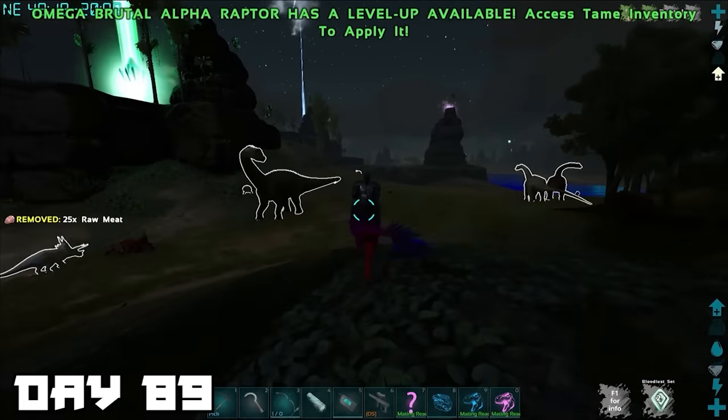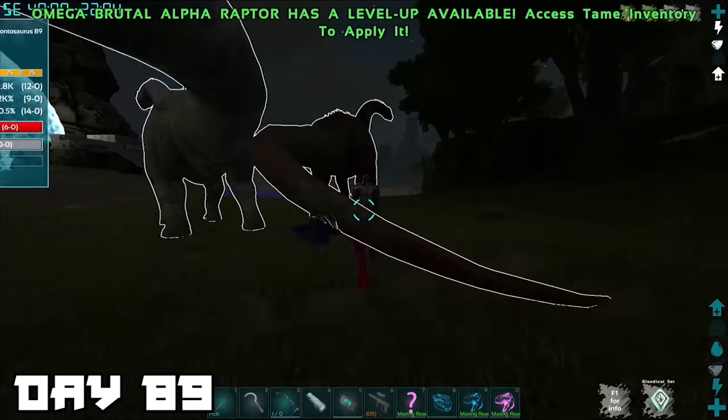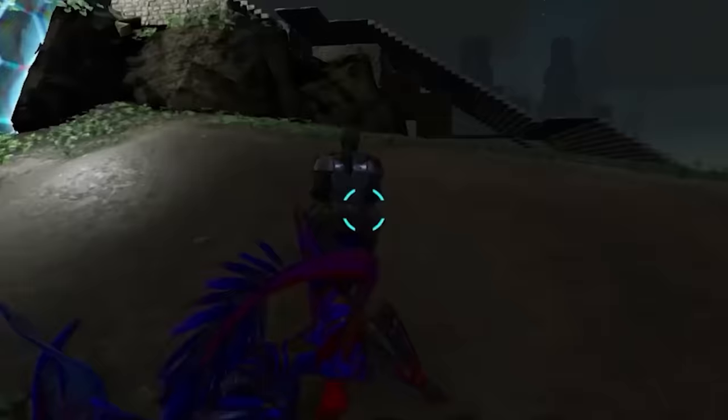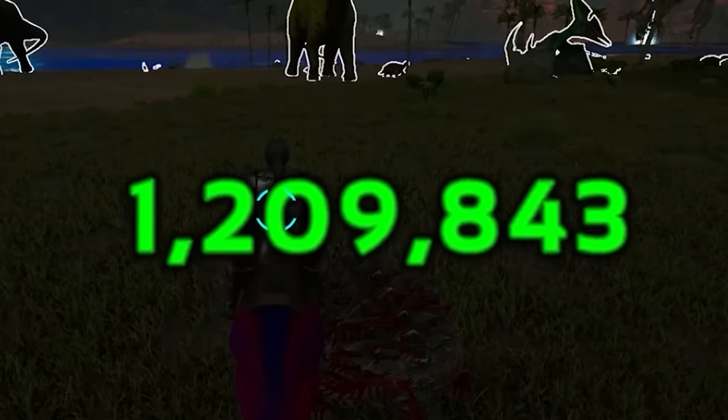We then took Blue Streak out on a fitness run to make sure he lives a healthy lifestyle. And with only minutes of being born, Blue Streak is so damn powerful. Sorry, Jamal, I think you might have been replaced by your great, great, great, great, great grandson. I mean, 1.2 million damage is pretty damn impressive.